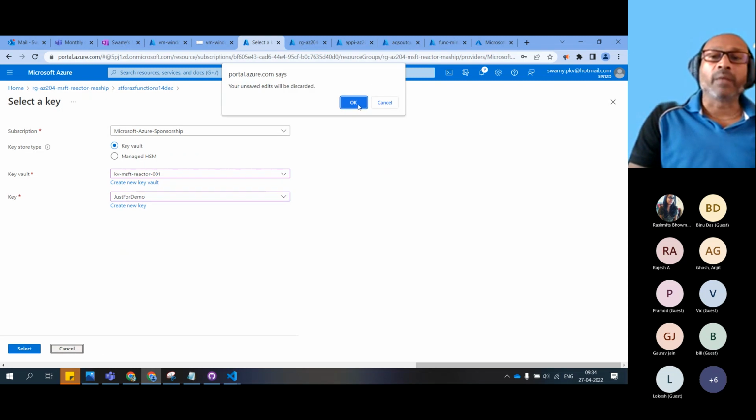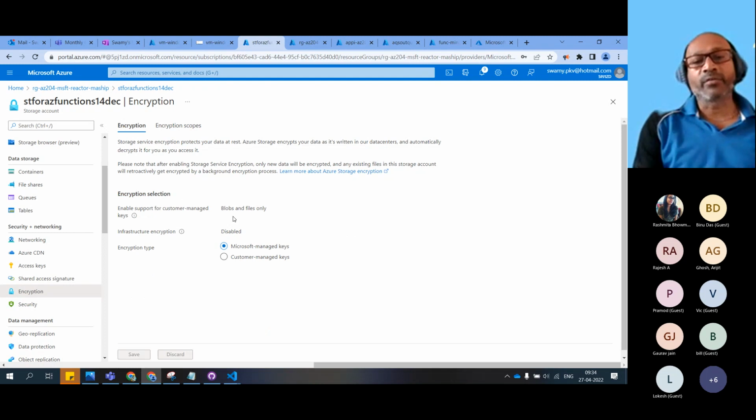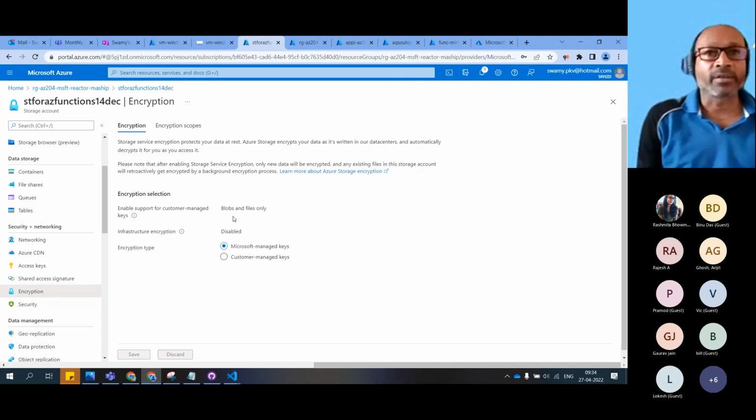But I'm sure that having the Microsoft managed keys will be much better than us handling these keys, because it will be our responsibility to rotate the keys or maintain the security. So unless there is a policy which mandates that you definitely have to maintain your own customer managed keys, and you have the hardware security module. We used to work in banking ATM applications, where we used to have our own hardware security module.